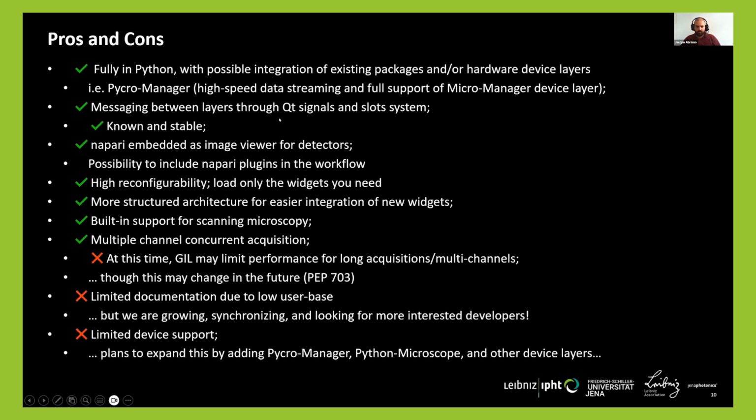ImSwitch is based on the Qt signal and slot system, which is a very common system that's been used for a lot of GUIs, and it's pretty familiar and common for a lot of developers. And it's a very well-known and stable package. And then we also, like I mentioned, embedded Napari as an image viewer for visualizing what the detectors are currently recording at the moment.